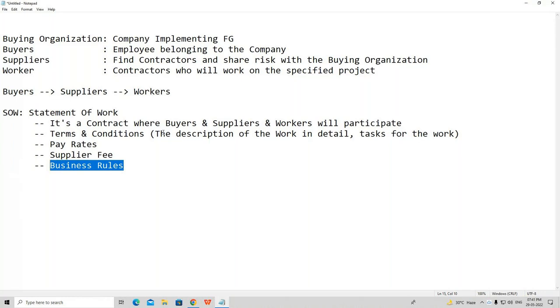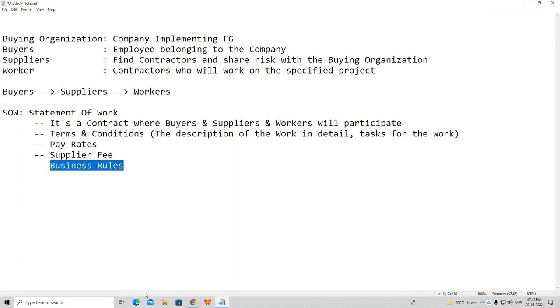So please don't think in procurement, oh, we are having 45 days or 60 days. And if you want to get paid immediately, give 5% discount here, it will not work. The supplier will say, hey, my margin is 10%, boss, and you're asking me to give you 5%. So how will I share your risk? That is not applicable over here. So within 1 or 2 working days, the payment will happen. Okay, so these are the business rules. It can be defined from the template. It can be defined from the SOW type. So this is the basic data which will be there in the statement of work.